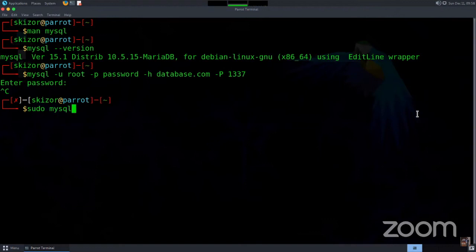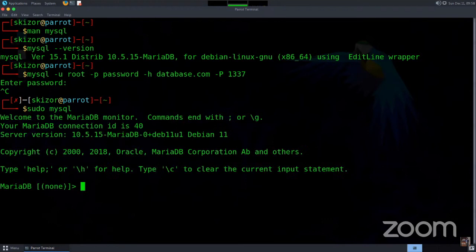After connecting, we get something like this. We get an interpreter of MariaDB or MySQL, whatever that is. Before starting with the interpreter, I would like to highlight some points. First, SQL statements are not case sensitive. Second, some database systems require a semicolon at the end of each SQL statement.